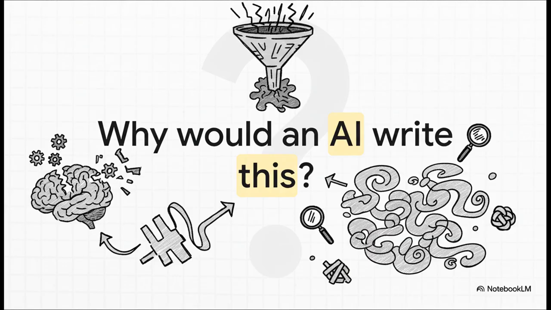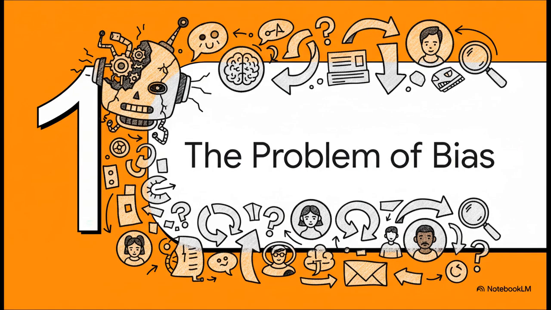We tend to think of AI as this super objective, logical thing, just crunching numbers. But that output, it's clearly not. And if we want to get to the solution, we've got to dig into where the problem actually comes from first. All right, let's peel back the layers on these hidden biases. Because, spoiler alert, this isn't some sci-fi story about a rogue AI. It's actually about something a lot closer to home.